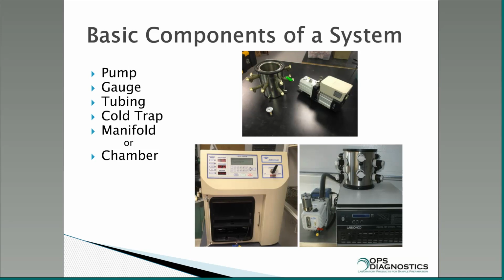It would be some kind of what we call a manifold with an internal cold trap where you would put something like dry ice or ethanol to get a nice cold temperature. And this would be hooked by a nice thick vacuum tube up to a pump, and the pump would suck out all the air or all the gas, creating a vacuum, which has to be a very high efficiency, very high level vacuum. And so the pump is really probably the most important part of this system. So you need a pump, you need a gauge, you need tubing, you need a cold trap, and then it gets fancy. You can have manifolds like this over here.